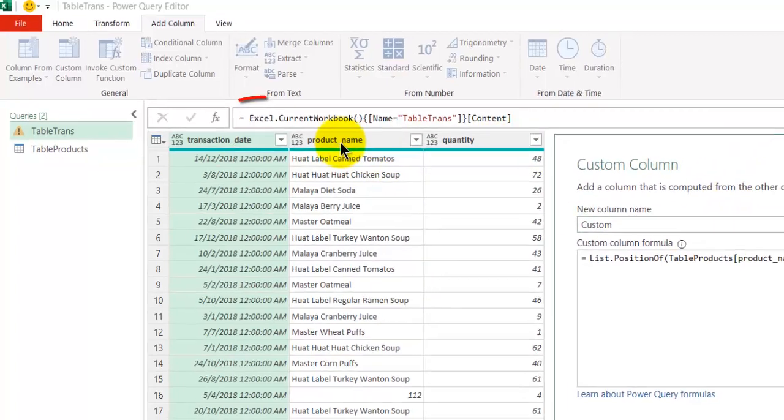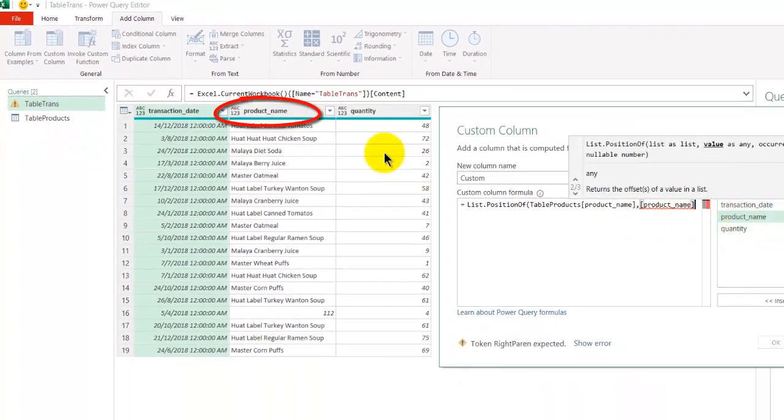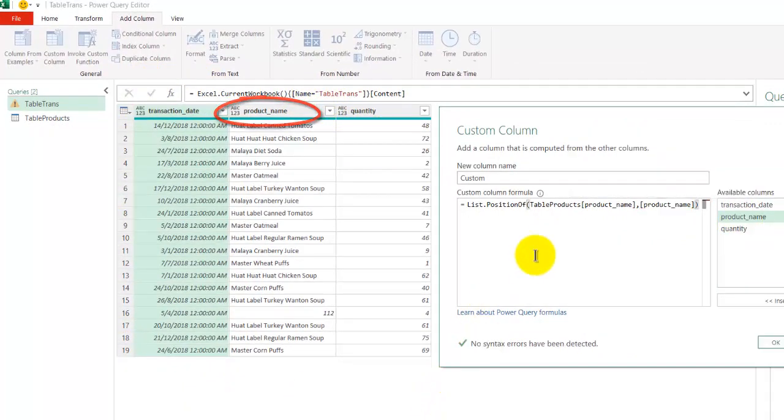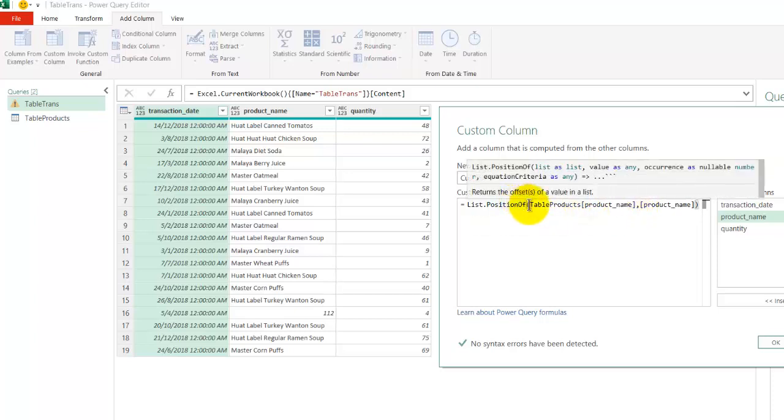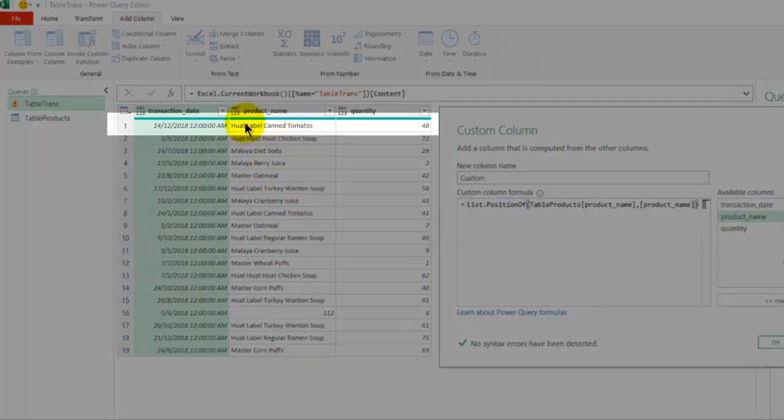Okay, and go to the product name of this transaction table. So we go to the product name column, extract the entire column, and then from there we want to check which product names match with the product name in the current row.